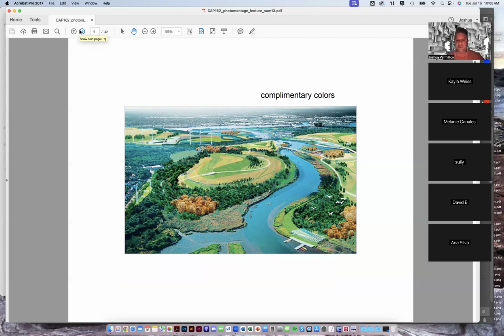Complementary colors. We haven't really talked about color theory at all, and I'll try my best here with these crappy annotate tools. If you think about a color wheel, I'll draw one wedge as red. This is a really bad green, but I'll draw the green right across from it.